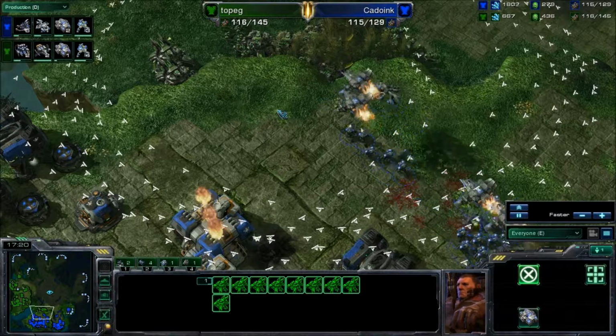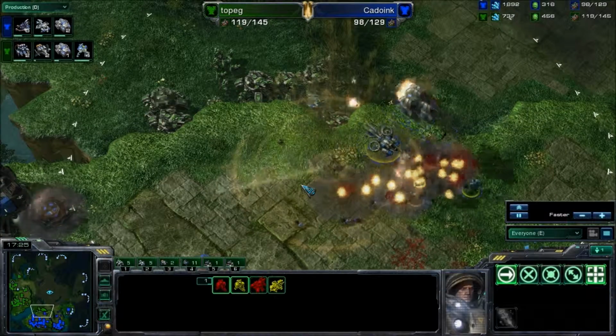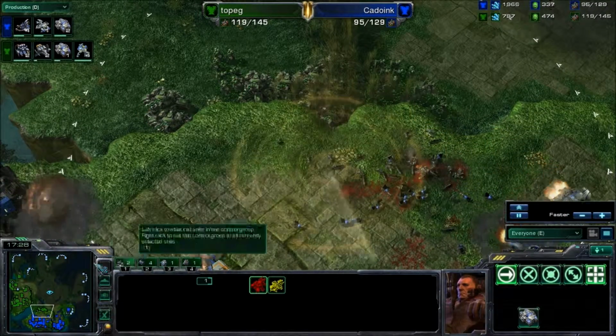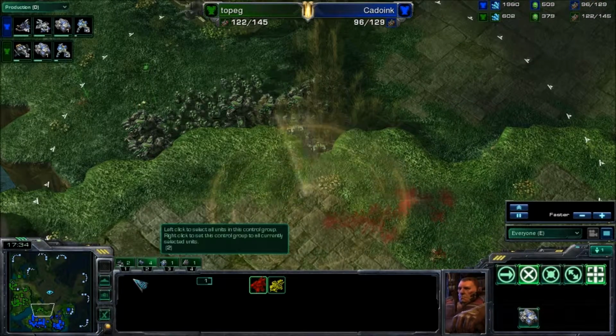He really should get some sort of air unit. Cadoink is moving forward, but oh, another scan killing all of the tanks because there are just too many Marines on the field, and this is just looking very, very bad for Cadoink. Floating 2,000 minerals, he needs to spend it.